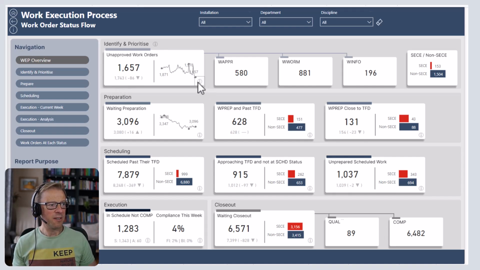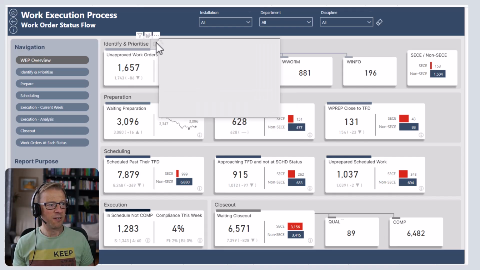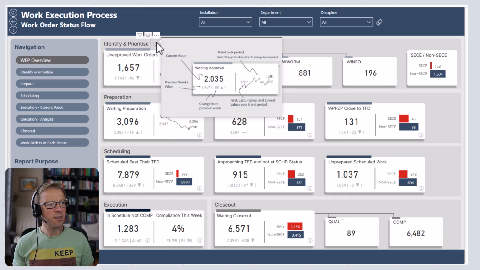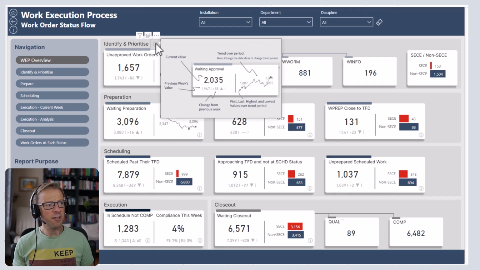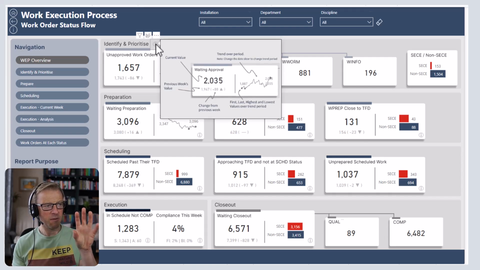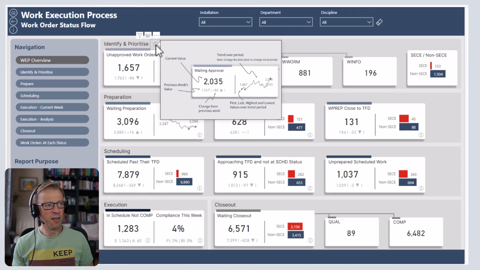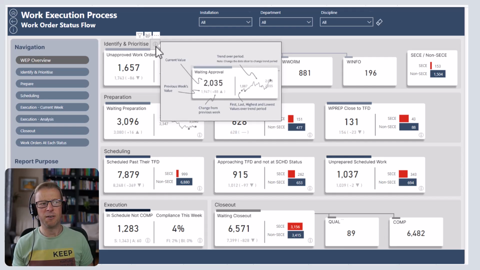Now the other thing I've added in to this is these little info buttons here. So this one here is just an image, just a tooltip, and it really is useful to show, particularly when you've got a complicated card with a few different things going on like this one here, what each of the numbers are. Now the previous week's value, it's not obvious without looking at that it is the previous week's value, but once you know it, then it's fine.